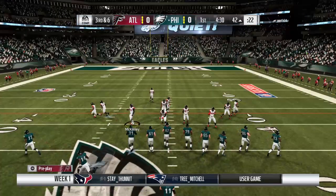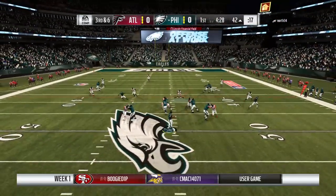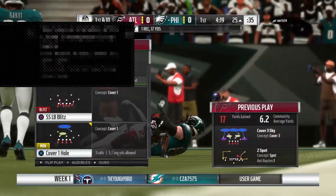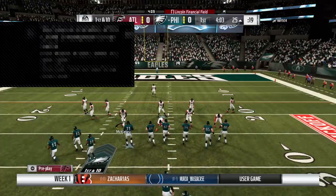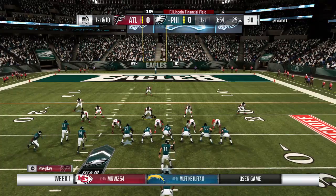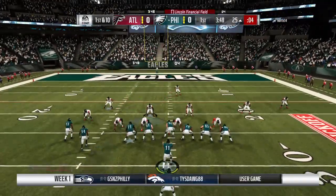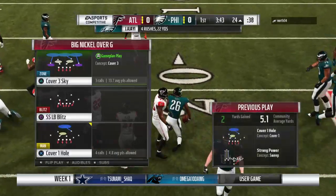And the line to gain here is the 37 on 3rd down. Shotgun now for Wentz. And they're able to get this one past the 30 down to the 25. First time they've hooked up here. Good for 17 and a 1st down. This is Ajayi. 2 yards on the pickup there. It'll be 2nd and 8.